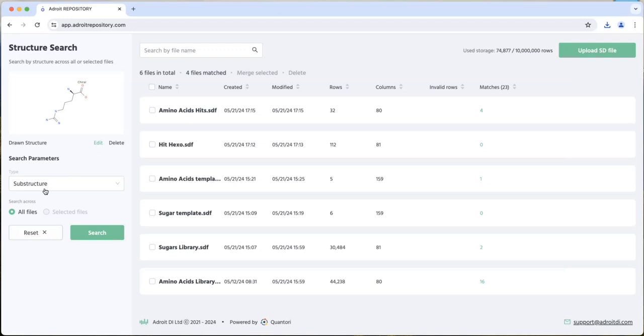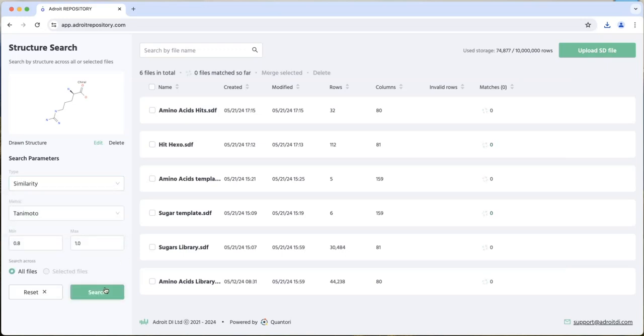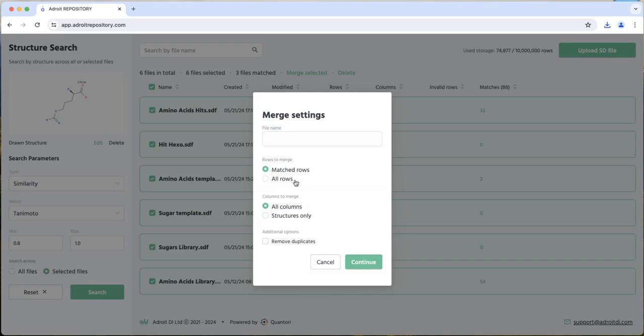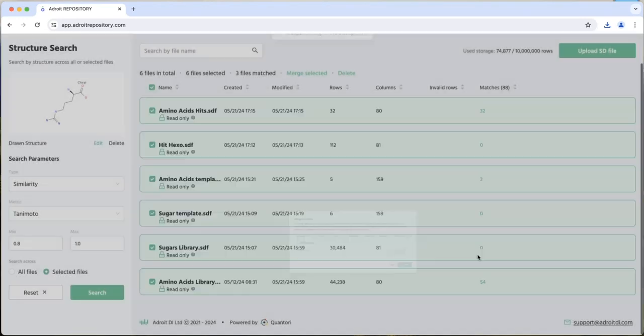So if we do similarity, Tanimoto, so you can search it. So you've searched across, and I've just uploaded that. So there's 32 hits in the hits because I got them, 54 in the unrefined, and then I think there's 2 there. You can then go and say, right, you know what, all of the similarity search, I just want to get the matched rows with all the data. So all the data on the hits, pull that in.